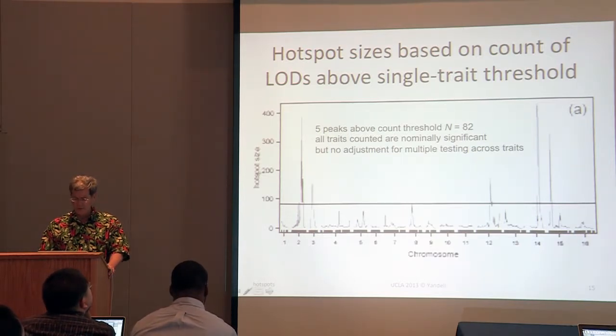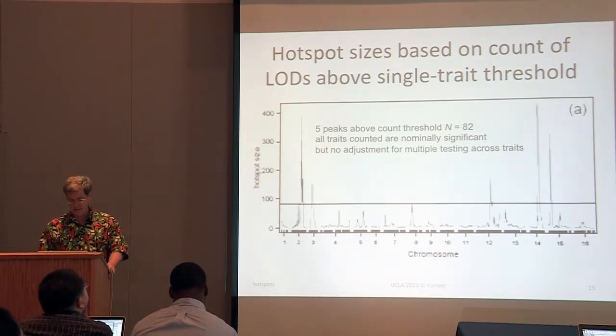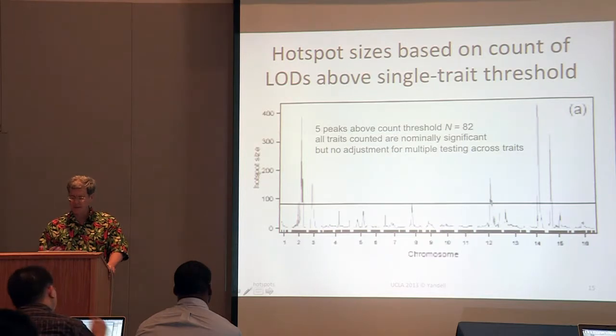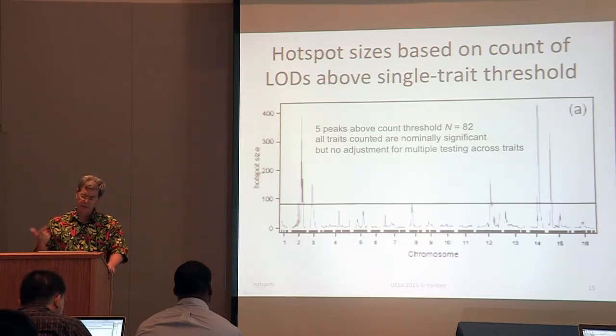So here we're looking over the whole genome, and we get a count of how many traits. I think there are about 6,000 traits here. This is the yeast genome data. We've got hotspots of size up to about 400, counting how many traits are over a threshold of 7 in this case. So at this position on chromosome 2, there are about 400 traits over that. Chromosome 3, there's a hotspot here. Chromosome 8, we're right on the border there. 12, 14, 15. So at each position, at each marker, we've counted the number of traits above a single LOD threshold of 7.